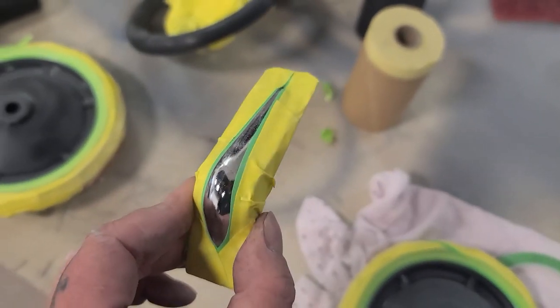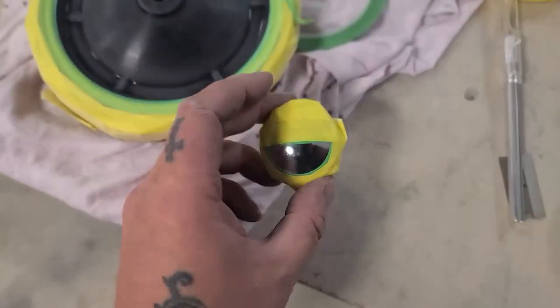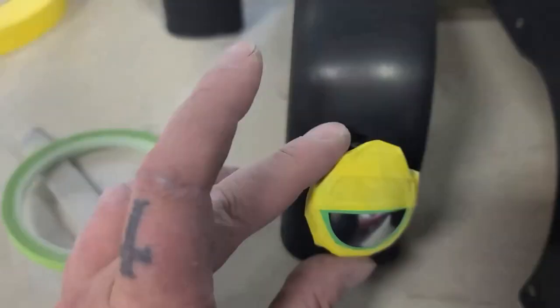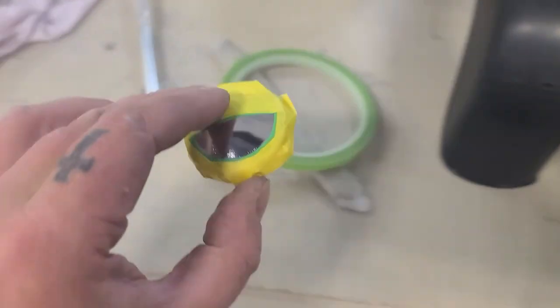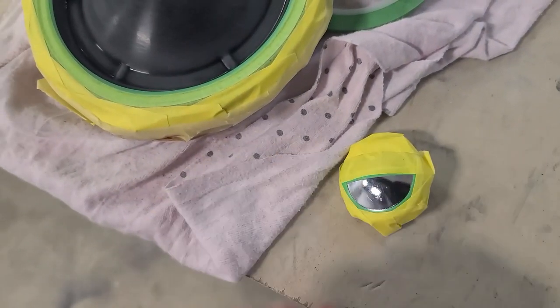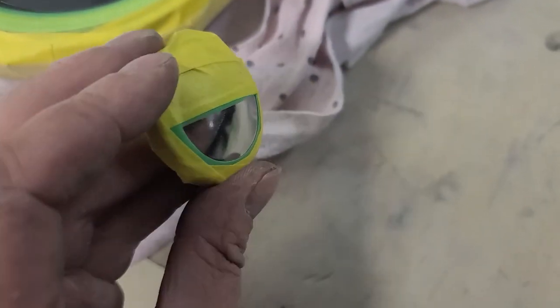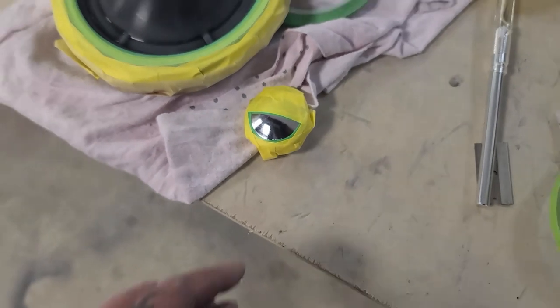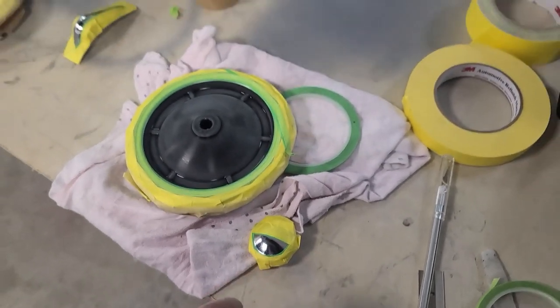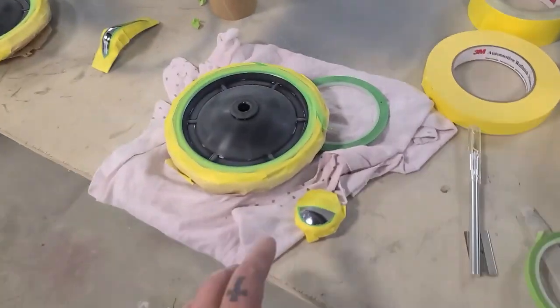Masked off that little design for the, I guess, hood ornament. I guess that's what you call it. And these guys here, these are the headlights that go on the fender there. So they're gonna be half chrome headlights. And I'm gonna run this downwards with a Scotch-Brite over and over and over. That's how I'm gonna scuff it, so it'll hopefully get a nice headlight look before I spray in some gold candy and then clear coat just that. So yeah, this stuff's right about ready to be moved into the booth.